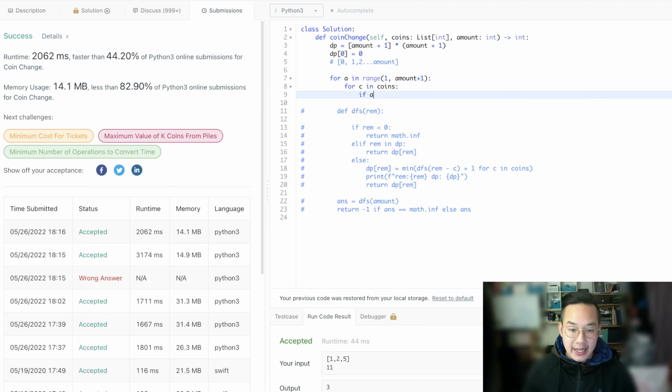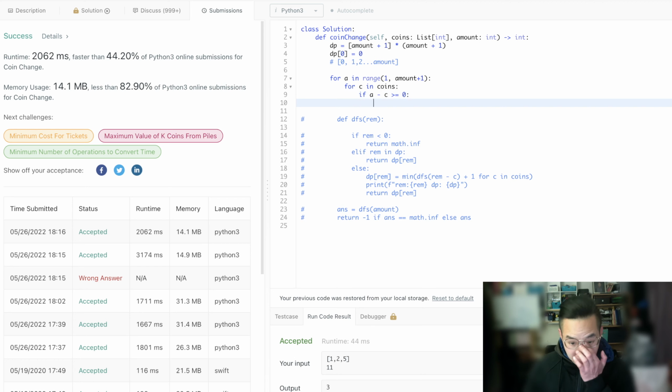If amount minus C is greater than or equal to 0, we're going to set that particular amount to be equal to the minimum of DP of the amount minus the cost plus 1, or DP of the amount. So basically, this is the minimum.